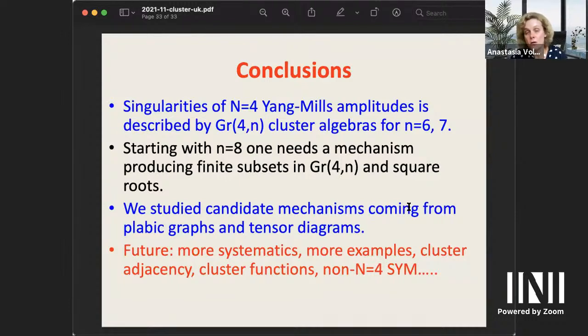And eventually, of course, our goal is to move away from N=4 Yang-Mills theory. Recently there was some work showing cluster algebras by Henn, Papathanasiou, and Dima, I forgot, and Dima, okay. And they showed that indeed, for example, some of the cluster algebras appear directly in Feynman diagrams, not just in final amplitudes. So with that, I'll stop here.